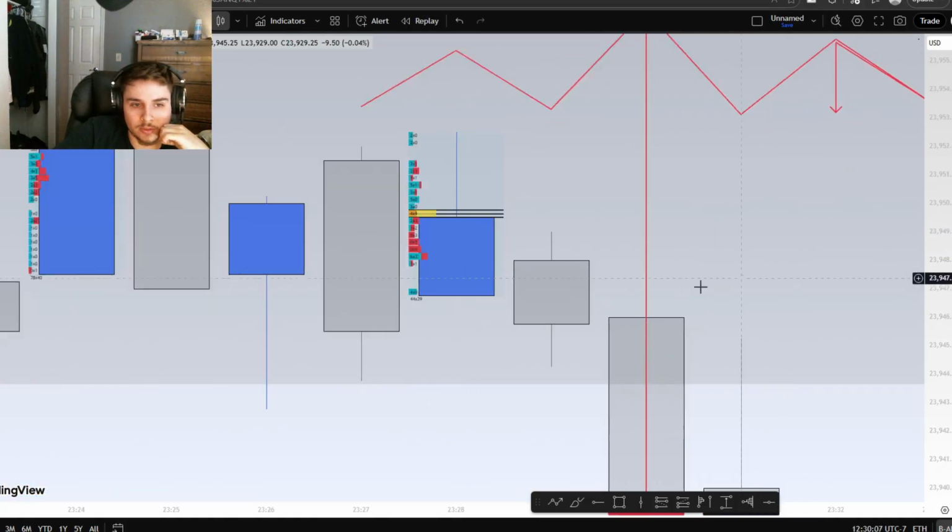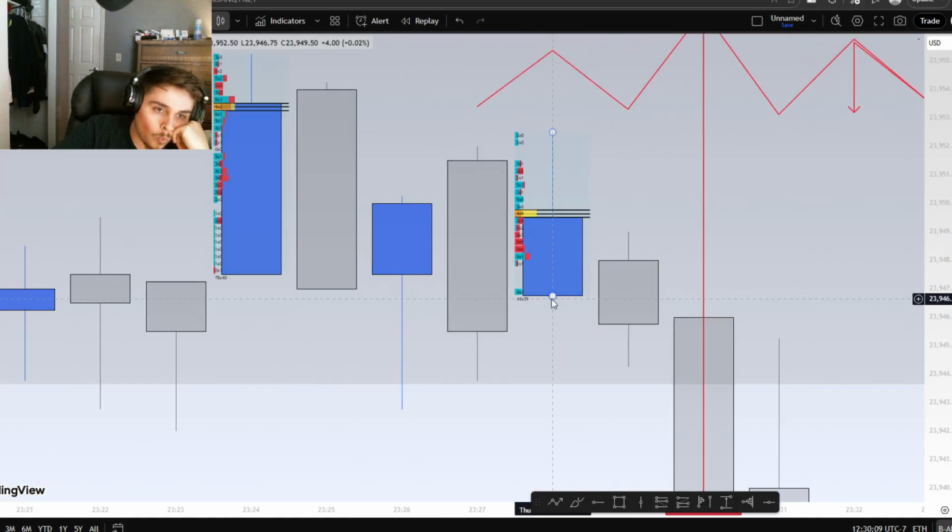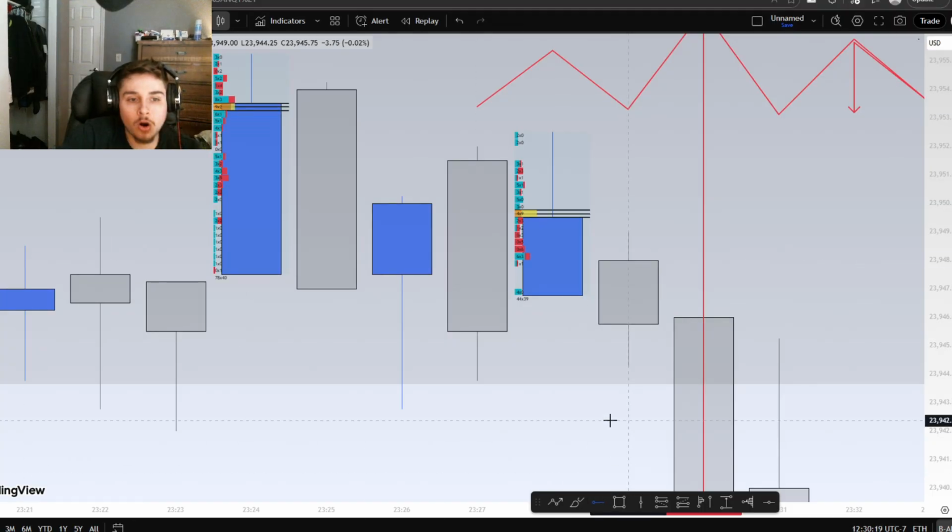So what I like to do is, if I see this, that's one side of the conversation. We can't enter just based on that, right? We have to look at multiple different things. We have to look at, are we within a key area, a key zone, right? It doesn't even have to be a fair value gap. It could be a liquidity sweep. It could be a supply and demand level, which this is really good for as well if you guys trade that.